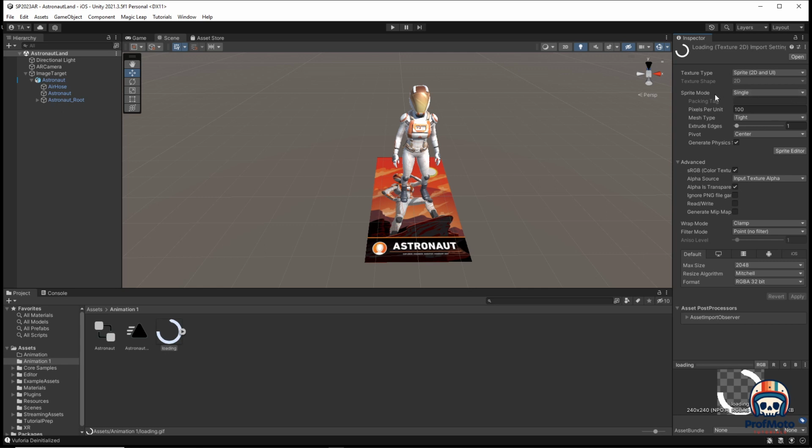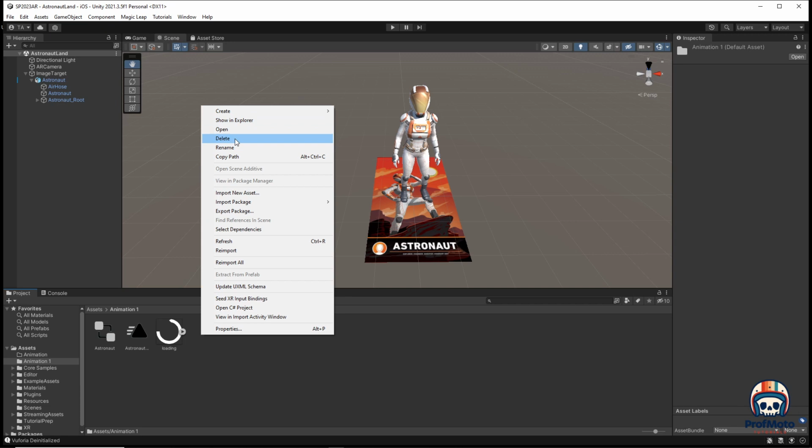It defaults to a single sprite. I've turned off the filtering. We don't need to filter this. It's a very small image and it will look better with no filter. And I've also set it to be RGB alpha. It has an alpha channel. It's a white image with an alpha channel so that it looks like a rotating arrow. It's also 240 by 240, so we could actually make this smaller, 256 by 256, and it will look a little bit better. Okay, so I have my loading image, and I'm going to create a new material.